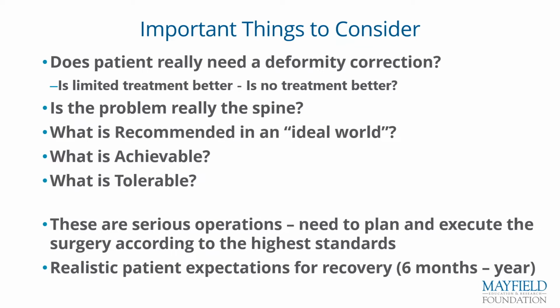Maybe something like a discectomy where we just treat a herniated disc, or a laminectomy where we just take the back part of the bone off and give some space for those nerves. Is the problem really the spine? Does the patient have an issue with their hip, or is it a muscular problem? What is recommended in an ideal world? So can we dream up a perfect surgery? Is this really achievable? Is it tolerable?